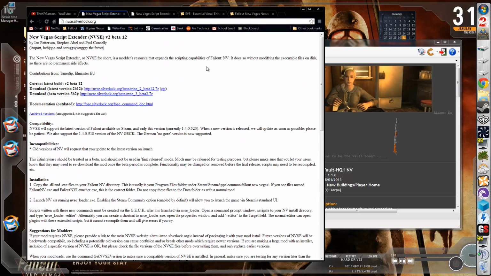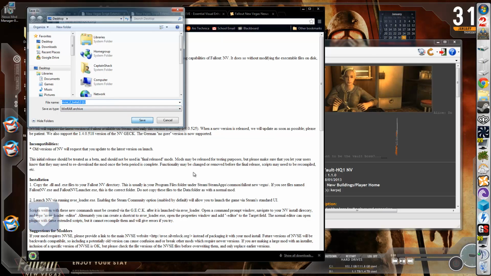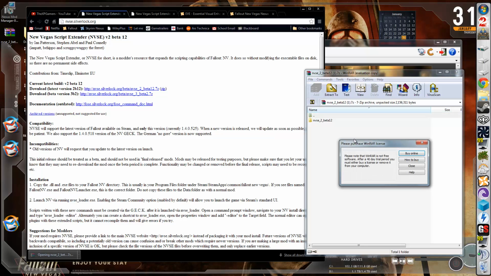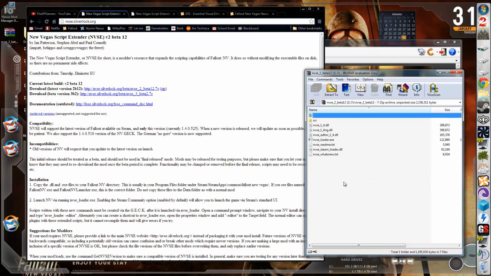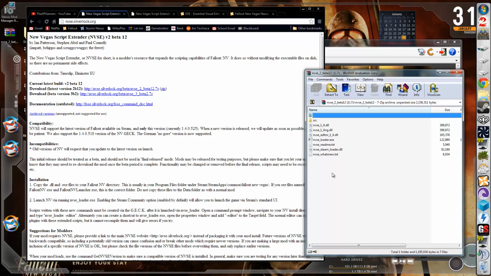It's like a text page. At the very top, download latest version. Just click that. It's a zip file. Hit yes. It's a very small download. Takes 2 seconds. Open it up. It is a zip. You're going to need WinZip or WinRAR to open it up. And you'll get this folder. And you can open up the folder, and there's all your files for it.